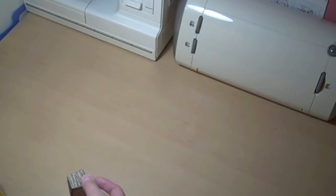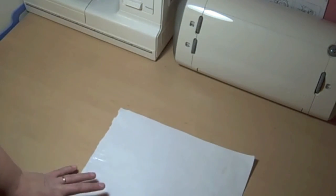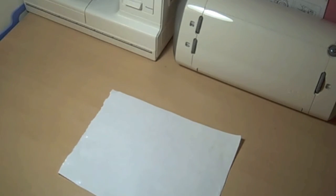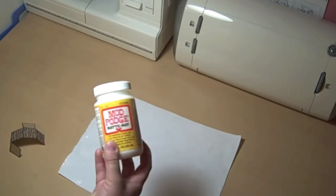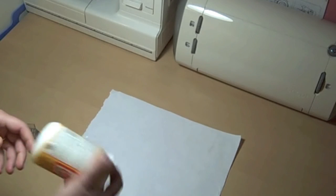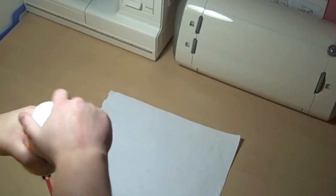So what you need to do, once you've got your paper printed out, cut out, and folded, is get some wax paper, and get yourself a little something called Mod Podge. I know, it's a crazy name. This is both a glue and a sealant at the same time. It just depends on how you use it. They use this for doing decoupage, just like putting magazine cuttings and things onto wood. You glue it, you coat it, and it seals it really nice.